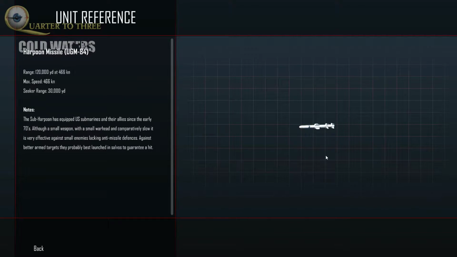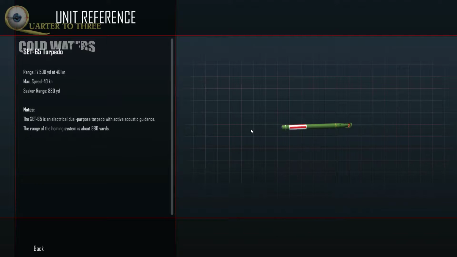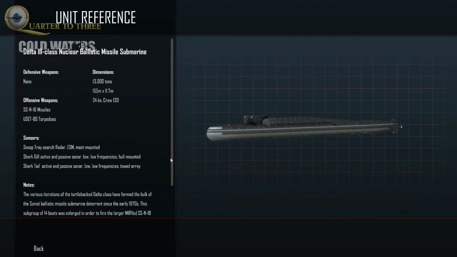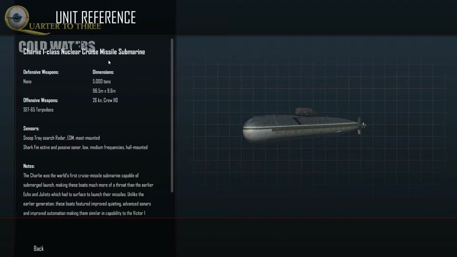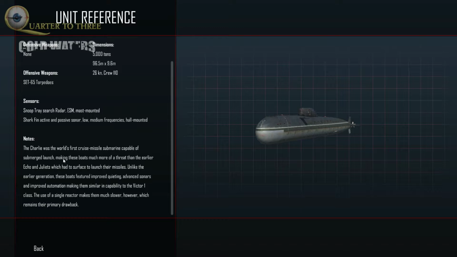Oh, look at all these torpedo models. All right, anyway, one of the reasons I wanted to show you this is because it has helpful information about what a sub is. Like, okay, a Charlie, what does that do? Okay, it's a cruise missile sub. Here's the kind of sensors it's got. Here's some notes.